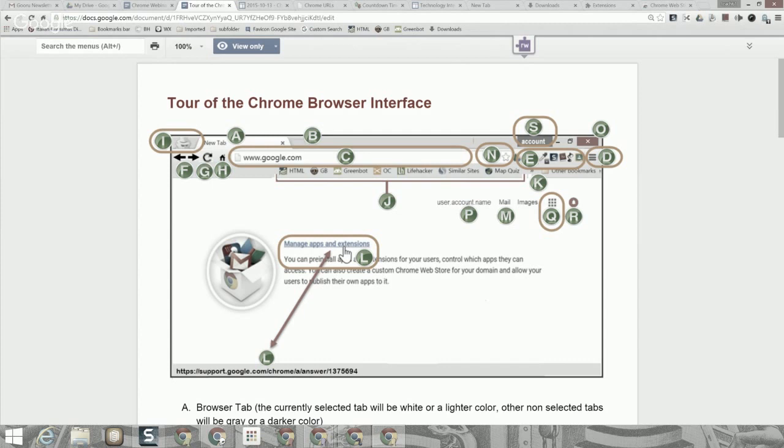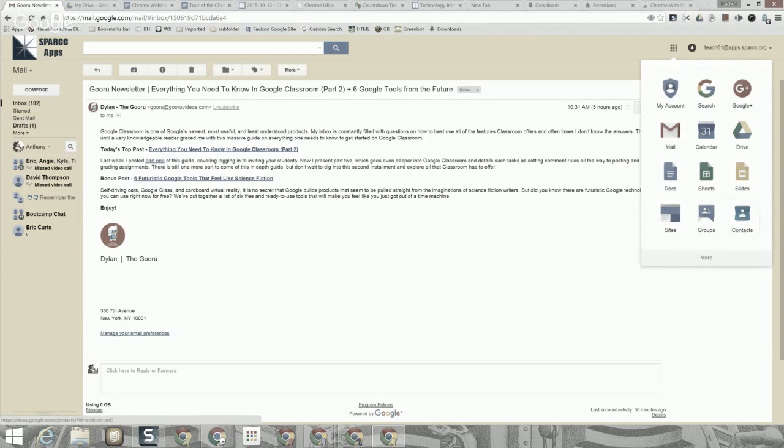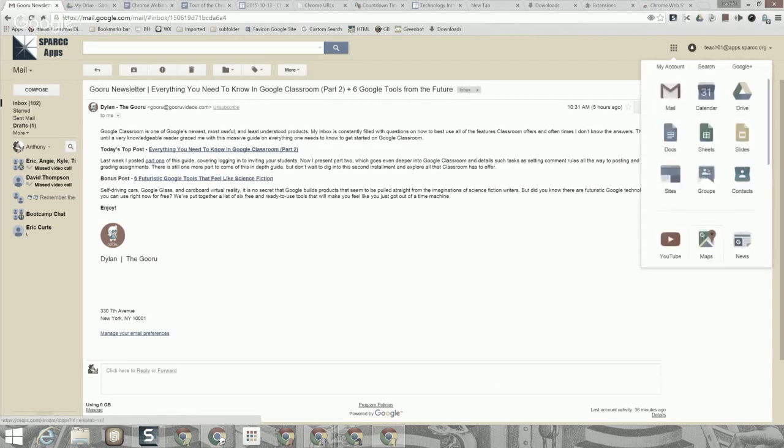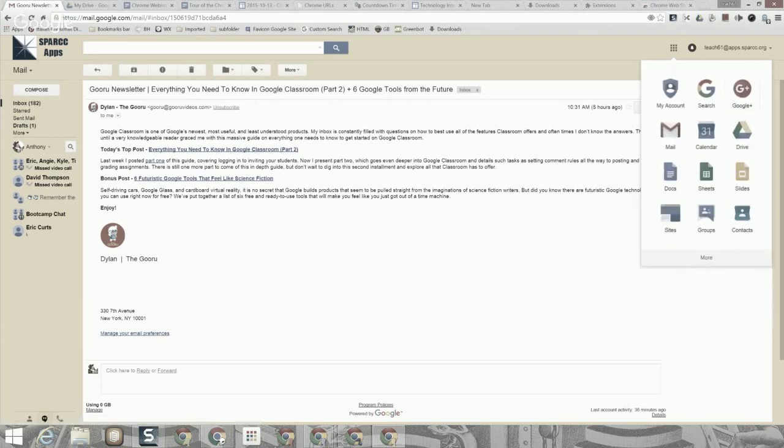The waffle bar, or Q, allows us to open up different applications in our Google Apps. So when we're logged into Google Apps, let's just get to all of our Google Apps, such as Sheets, Mail, Calendar, etc., by clicking on the waffle bar. So the waffle button is the waffle bar. The waffle bar would probably have a lot of good toppings on it, but this is just the waffle bar.